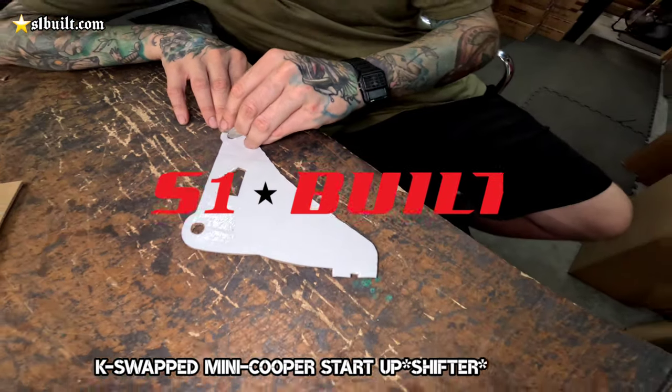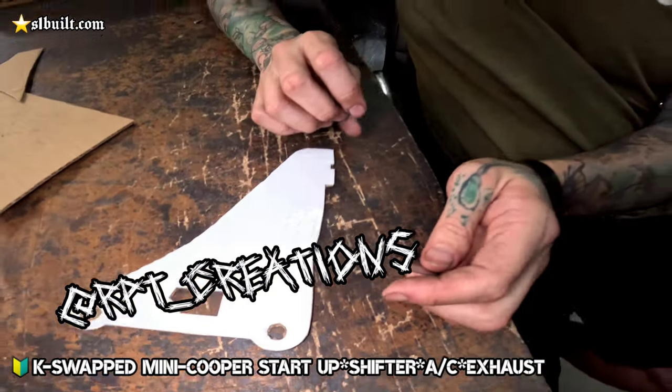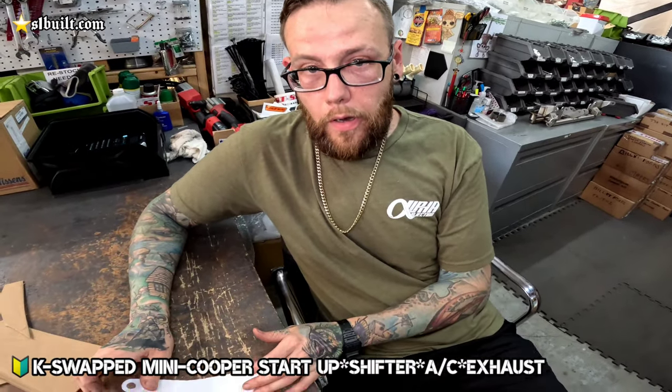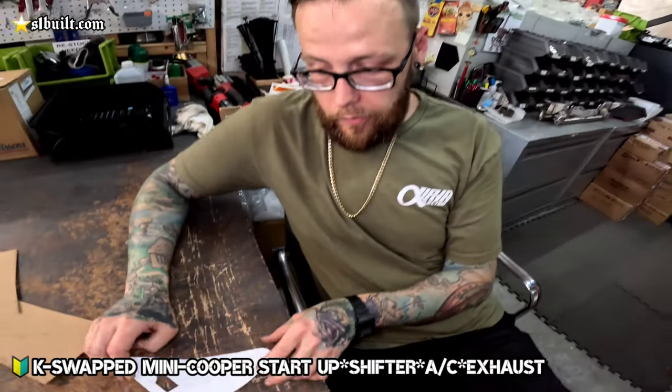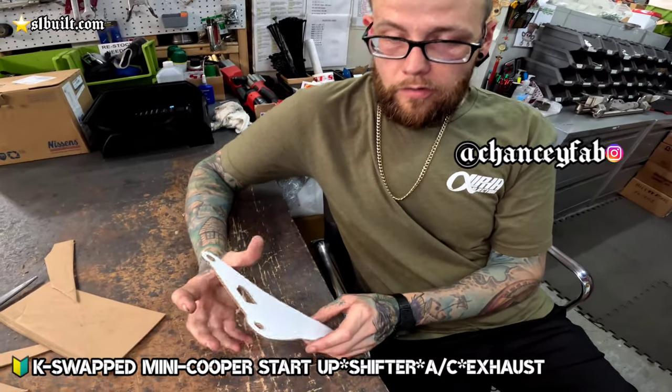Making an AC compressor bracket. This is Ricardo from RPTs. He sent us a template jig so that you can use an R56 AC compressor, but on a K-Series. So basically we're just remaking that into a two-piece.